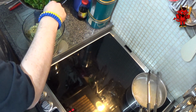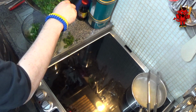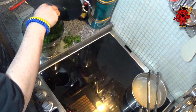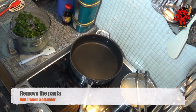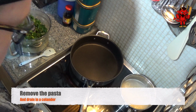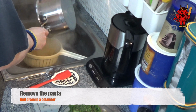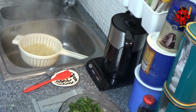Be quicker. But once your 5 or 6 minutes is up and the kale has been nice and wilted, minus the slightly burnt bits, then just add that to the food processor, and again we're going to whiz it just like we did previously. Now at this point my pasta was also ready, so take that off the heat, drain it in a colander in your sink and just let that sit for a minute or two whilst we get on with whizzing our kale.